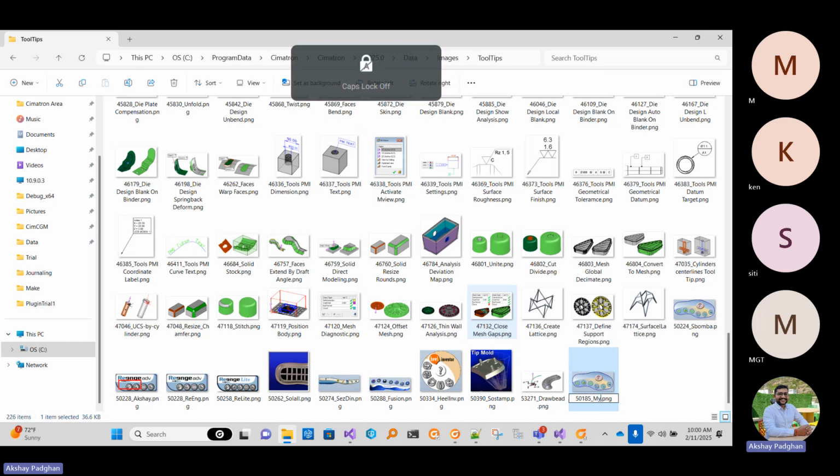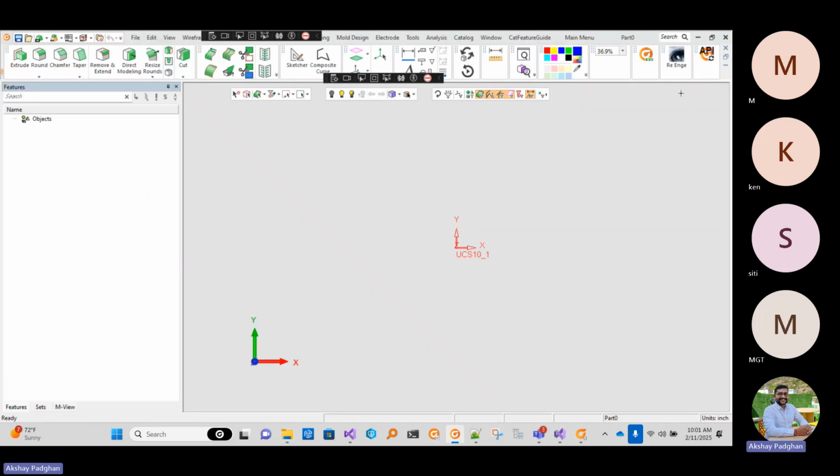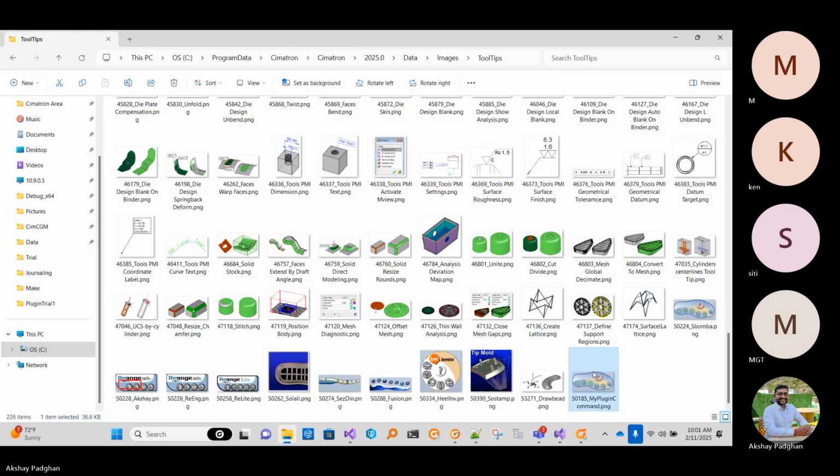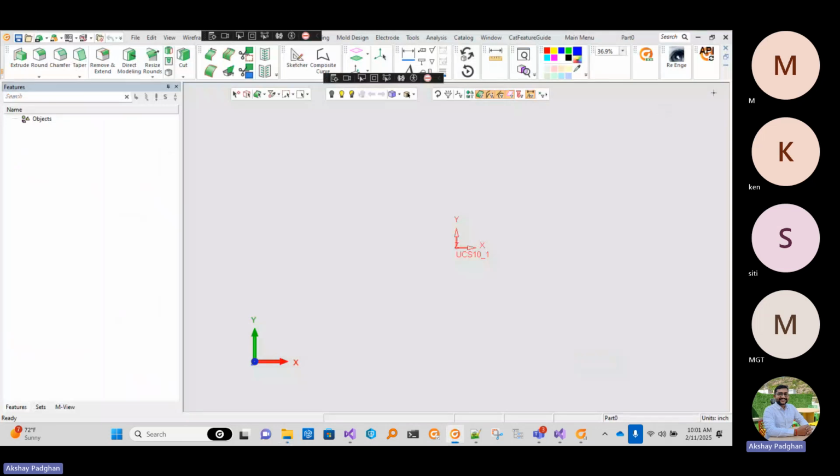So this is my plugin command. Then if we hover it, it is not loaded because we have to start Symmetra again. Save. We will check it for the next instance of Symmetra.